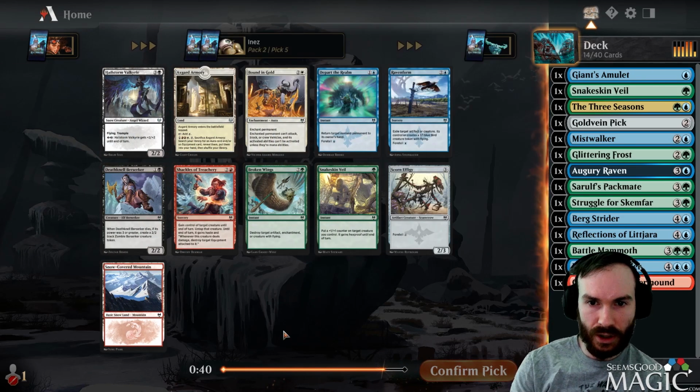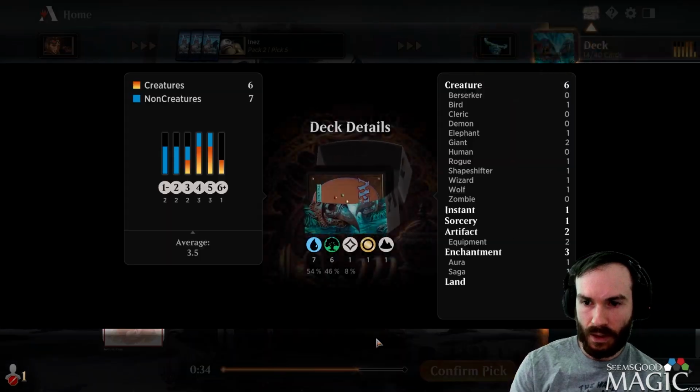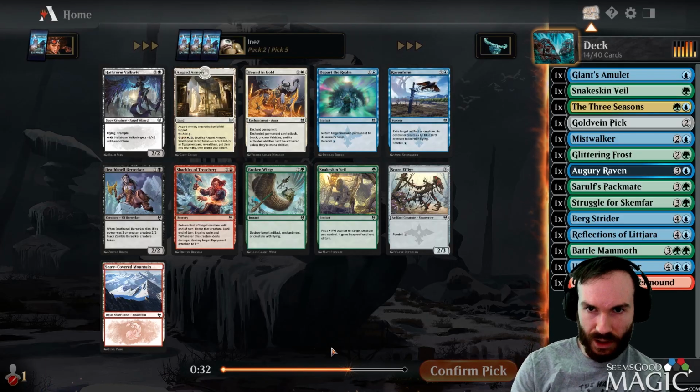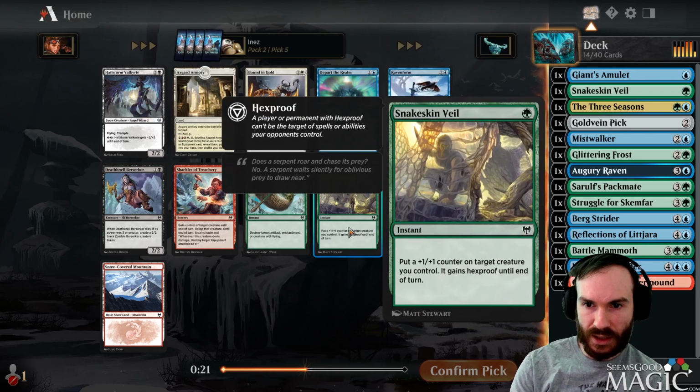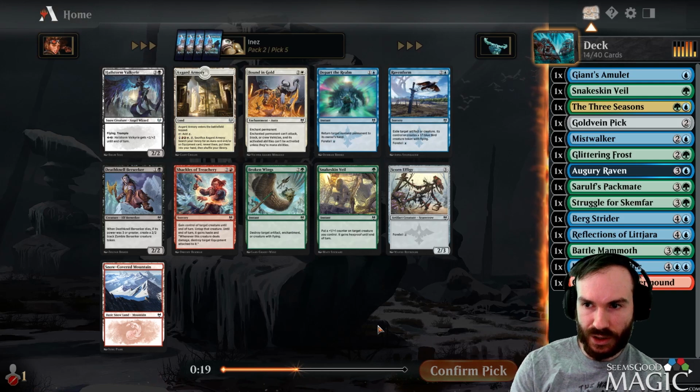So, can take Depart. Offers a little bit of early protection. I might even like Veil more. It's hard to go wrong with the protection. We only have 6 creatures currently. We're going to need some more, obviously, especially if we want to make Reflections do something, because Veil's not going to be good if we don't actually have creatures to cast it on.